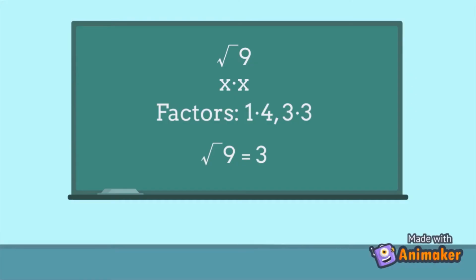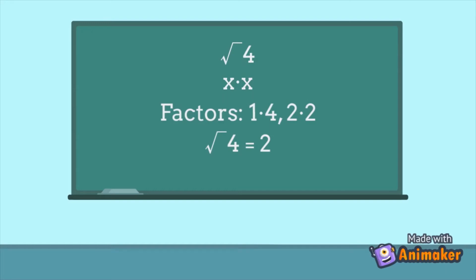Let's solve the square root of 9. This means we need to find whatever number multiplied by itself is equal to 9. That means we need to look at the factors of 9. We could use a factor tree or sing our times tables, and however you feel comfortable with finding them is fine, but I'm just going to list them out. There is 1 times 9 and 3 times 3. As we can see, 3 times itself is 9, and that means the square root of 9 equals 3.